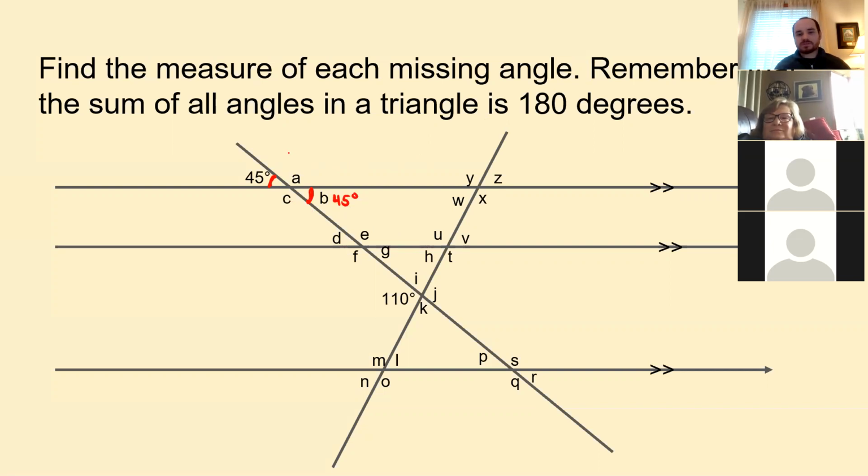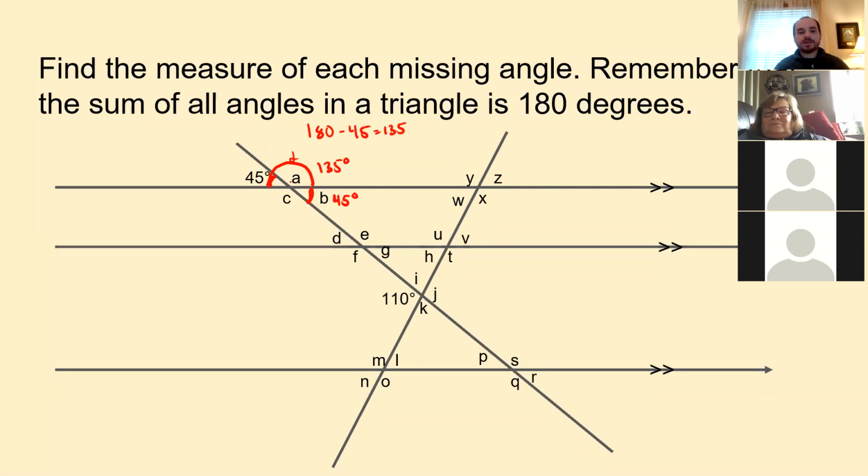You'll notice that A was put here. That's the first one. So you can also solve A pretty easily. What is the relationship between A and this 45-degree angle? Can anybody tell me that one? Good, Pamela. Pamela said they are supplementary, and that is correct. So they're supplementary angles. Together, they form a half circle or a straight line. So in order to solve for A, we take 180, because that's our supplementary angle rule, subtract our 45, and we get 135. So this is 135 degrees.